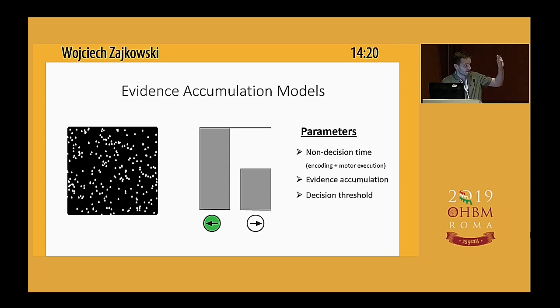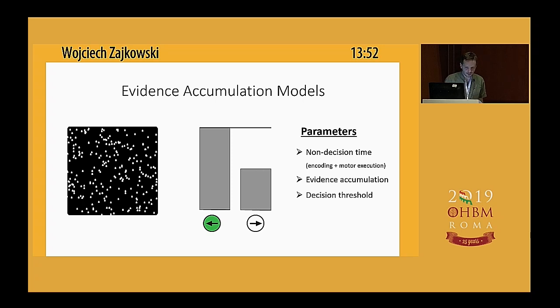It's the upper boundary, which can be high or low. If we have a low threshold, that basically means that we need little evidence to make a choice. In this case, we'll make faster decisions, which will probably be less accurate. If we have a very high decision threshold, that means we need a lot of information to commit to a choice. In this case, obviously, our decisions will be better. They will be more precise, but not as fast.